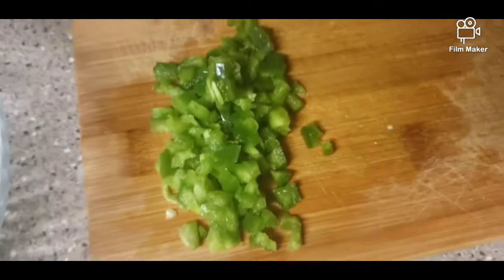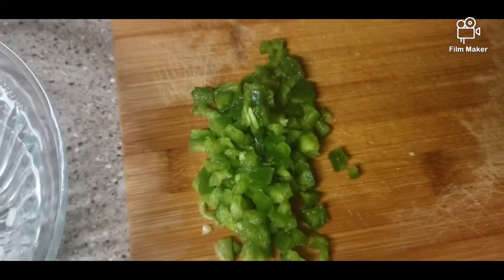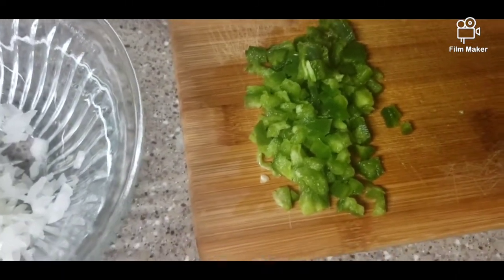I hope these are not too hot. Some jalapenos I can get, they are good and mild like I like them, so I'm really hoping these are not too hot.